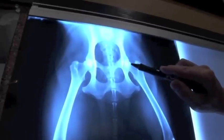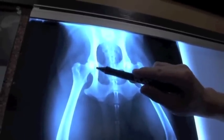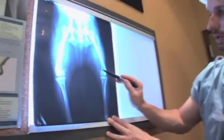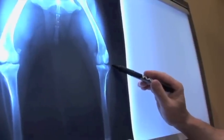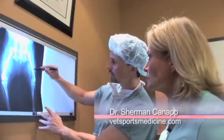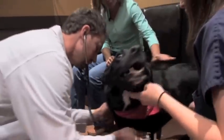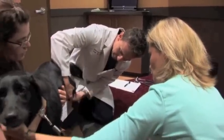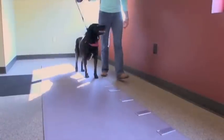Curious to see what the general veterinarian that first examined Bucca was calling everything from osteoarthritis to possibly cancer, I brought Bucca's x-rays with us to see what was really going on. No signs of osteoarthritis in this knee, no signs of neoplasia or cancer anywhere, but that's just a little bit of shadowing. Very clean. Why people should always get a second opinion, right? I agree. Second opinions are important. People do them, everyone themselves personally should get one as well. Your children, I would take my child to a second opinion as well. It's also why you seek out a specialist.